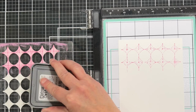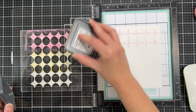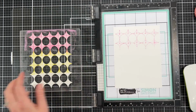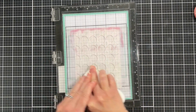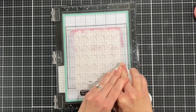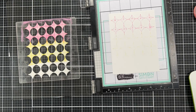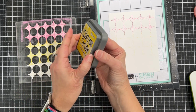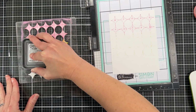Now the stamping is not going to be perfect. This isn't a stamp, and I knew that going in. I knew it wasn't going to be perfect, but I think it's really fun. So I started with squeezed lemonade for my yellow, and as soon as I opened it, I realized, you know what? It's just too light, and because this isn't really a stamp, it's not going to make a great impression to begin with. I'm going to use a darker yellow, so I went with mustard seed.